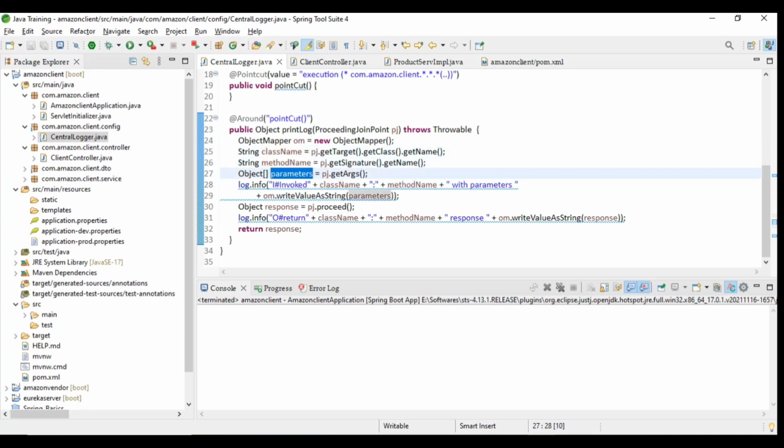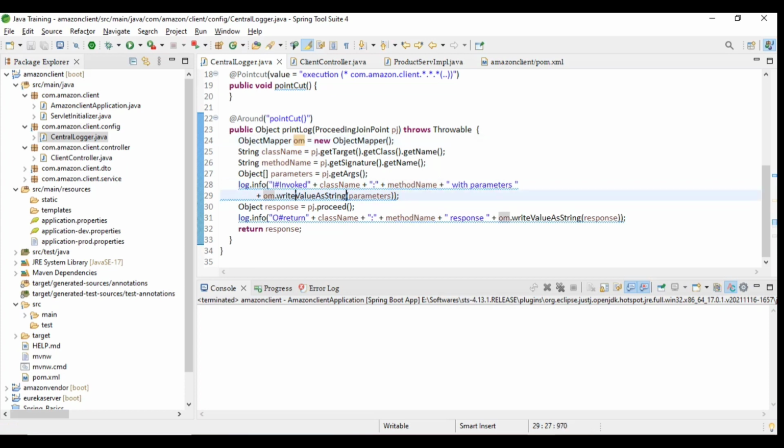Now I want to print a logger, that is log.info, with the prefix nothing but enter, which means invoked. While entering I am printing this logger, class name and method name with parameters. If you want to properly format your arguments, I am going to use this ObjectMapper.